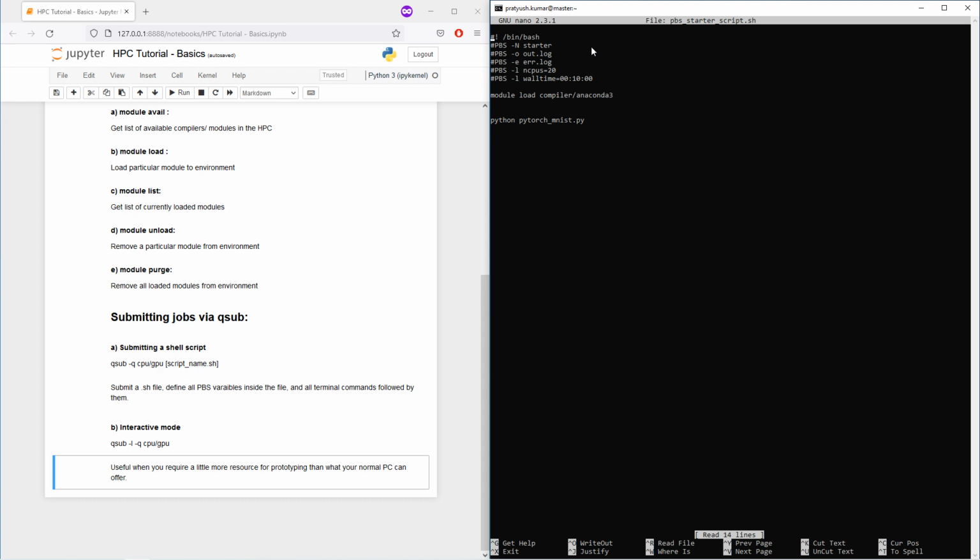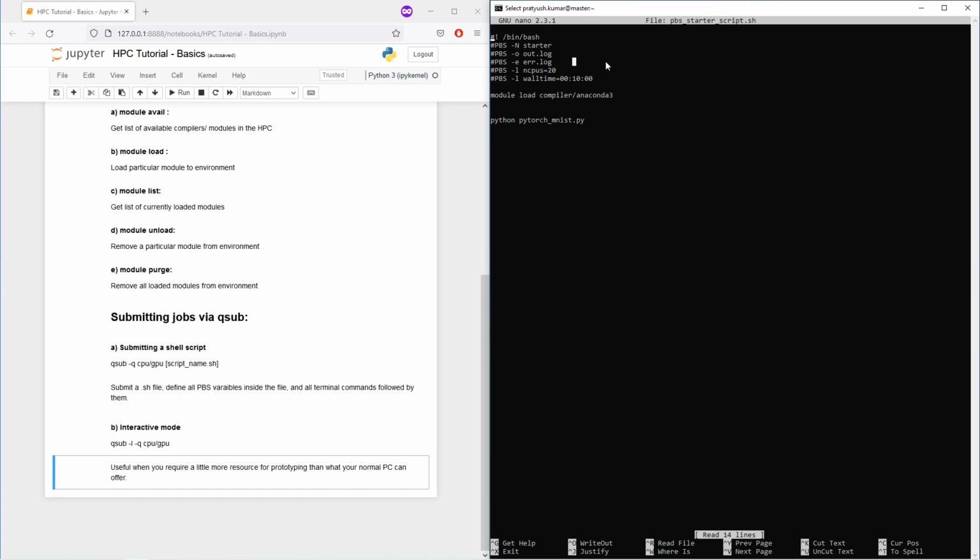Following this, we have the flags -o and -e to tell the batch scheduler that any output given out by a job should be written to the file out.log, and any errors given out by a job should be placed in the file err.log.